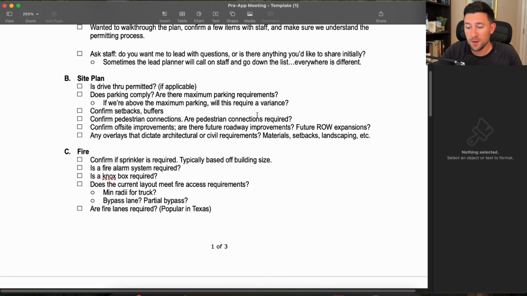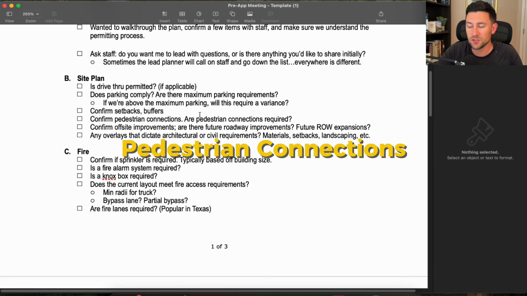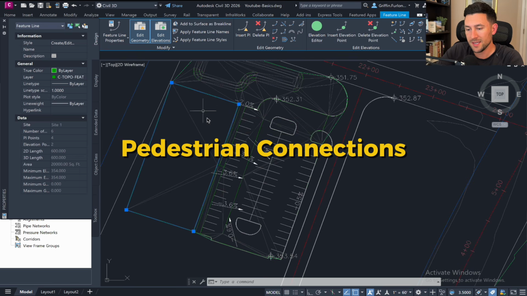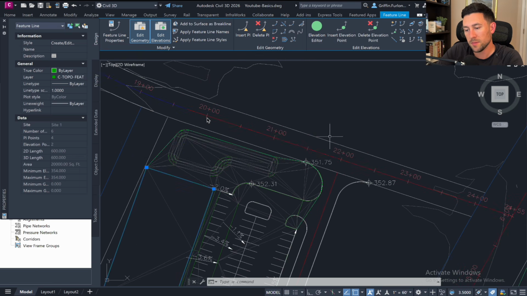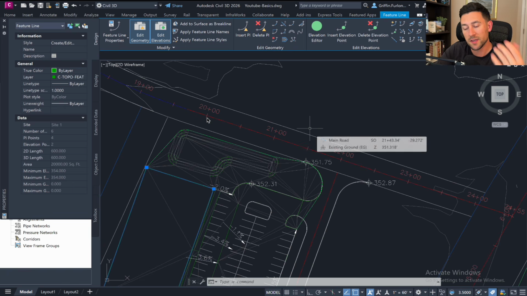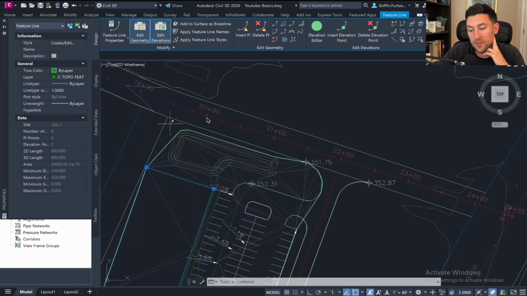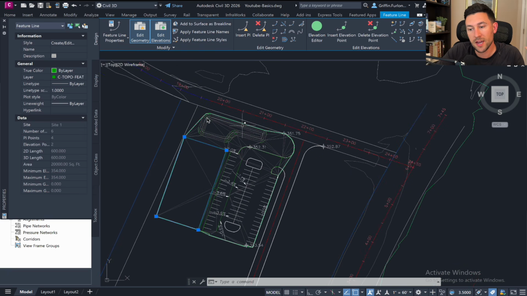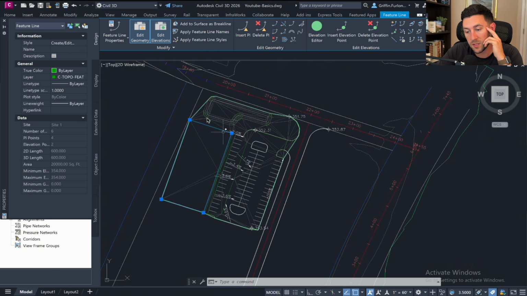But one thing that I think about often is the pedestrian connections. Are pedestrian connections required? Because right now there wasn't any existing sidewalk that was provided by the master developer, but let's just say if the county or city came back and they said that there's a future dedicated sidewalk that's going to go just outside of this road, well, now that changes our entire site plan, and it changes our grading, because not only are we going to have to move this pond, the building, and the parking south, but we're also going to have to regrade it to make sure that this pedestrian connection meets ADA codes.